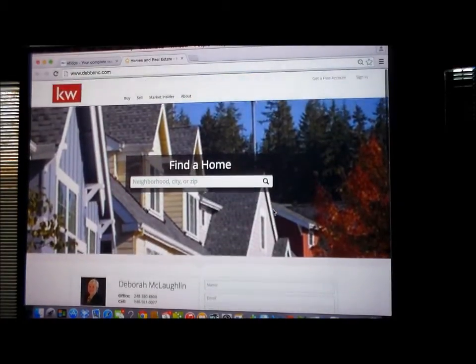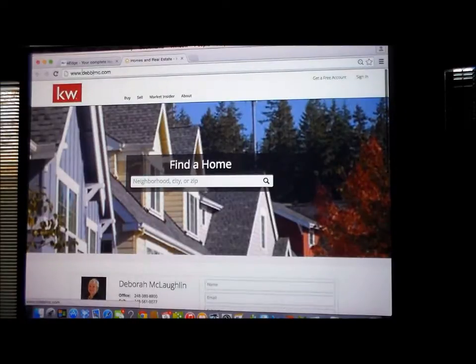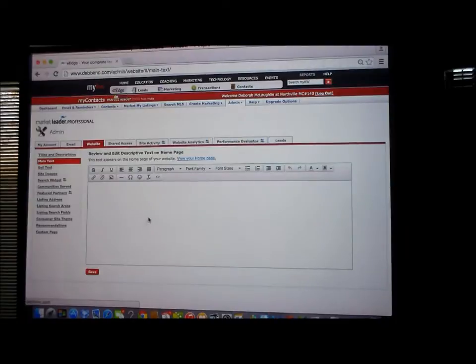What tab is it that will find that view my website on? Okay, we're going to go back there. So when we're under website, over here, we go into main text, and then over on the right hand side it says view your home page above the box. It's blue and it's underlined. You see it? Yes? Got it, slowly but surely. Okay, good.